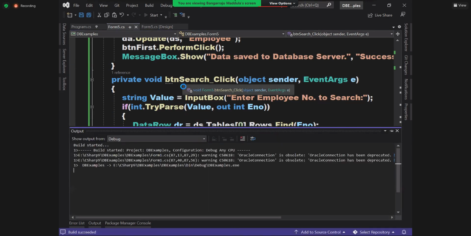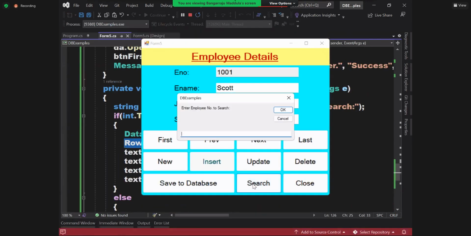Okay, so now you see, search. I'm giving 1005. 1005 is which record in the list now? Fourth record or fifth record? I'm not asking the index position, I'm asking the record. Fourth record. You deleted 1003, you're forgetting that. So this is the fourth record, index position 3. So the index position will automatically change to 3 now.